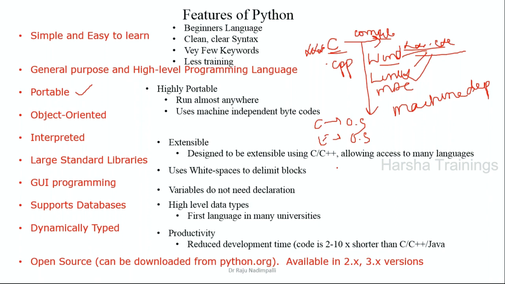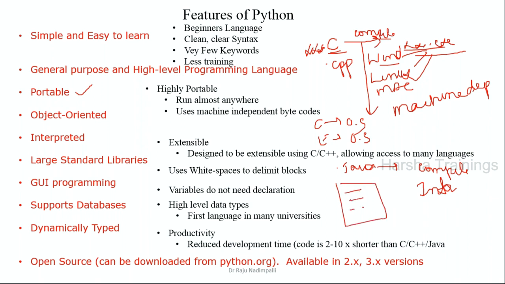Now shall I discuss an example with .java? Java is a combination of two things: it has the features of both compiler and interpreter. What is the meaning of compiler?